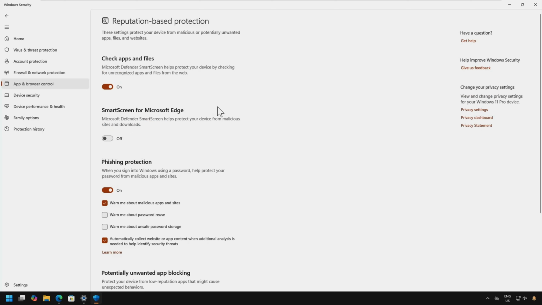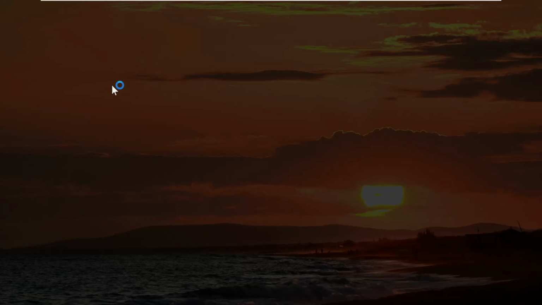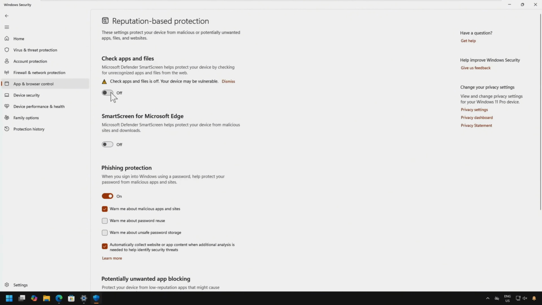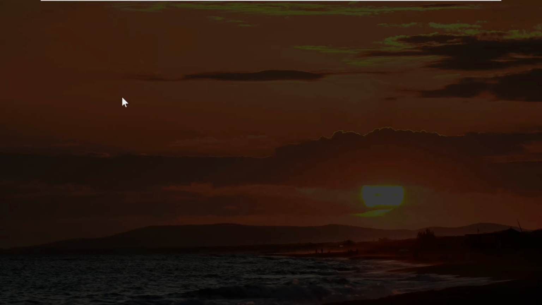If I select the reputation based protection, you will be able to choose whenever you are downloading from the internet, you can turn on or off. If you turn off, basically it is not going to scan the applications, the exe files, whatever you are downloading from the internet. And if you turn on, the files will be scanned.